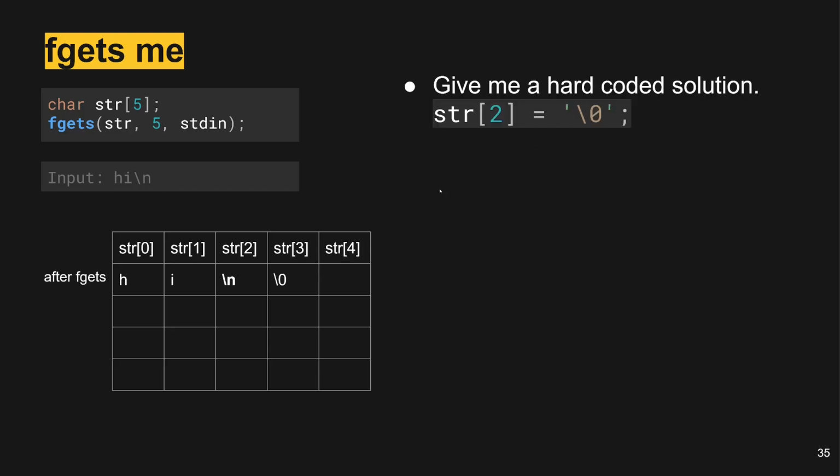We could hard code it: a hard coded solution would replace the string at index 2 with the null terminator \0, or make it equal to 0, as we see here. That'll make it end at this position, so we no longer have the new line. That's effectively shortened the string while also removing the new line.